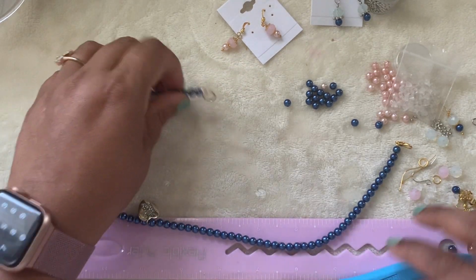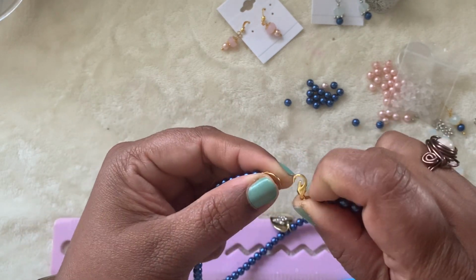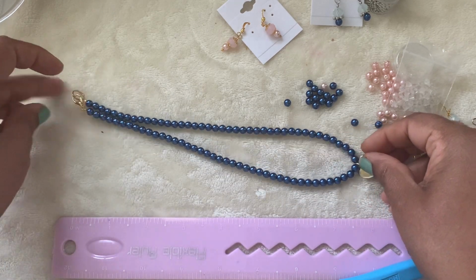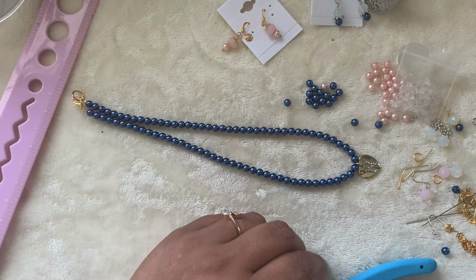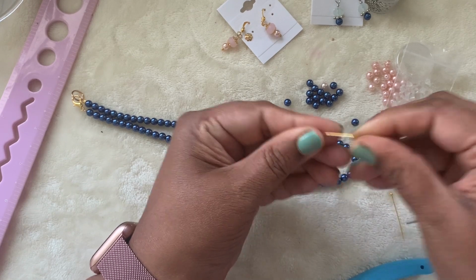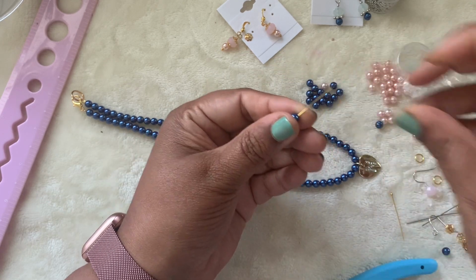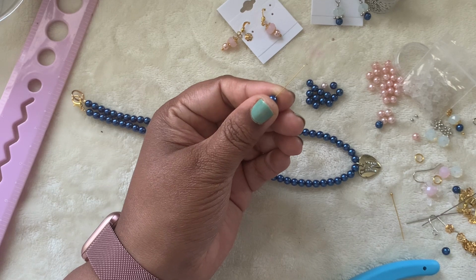Then our necklace is done. All we need to do is add a dangle. So how do we add a dangle? So that's done. So now I have here a ball head pin, and then I'm putting a pearl on. This is a blue pearl, so I'm putting that on, and then I'm gonna do a wrapped loop.